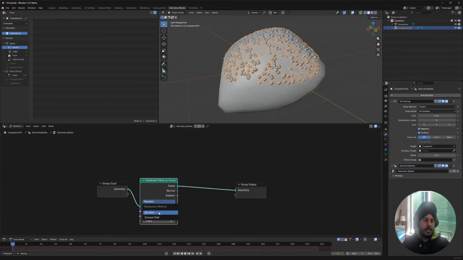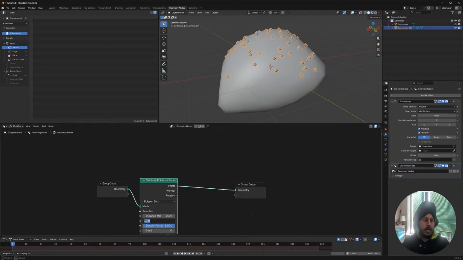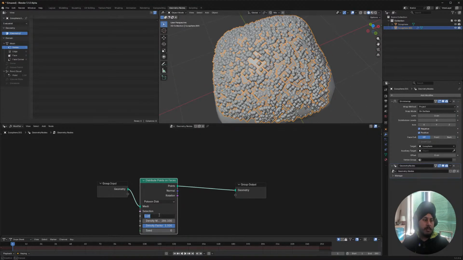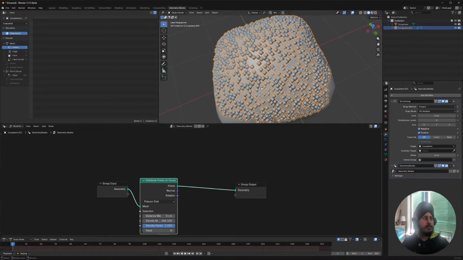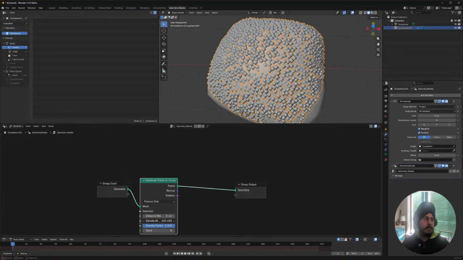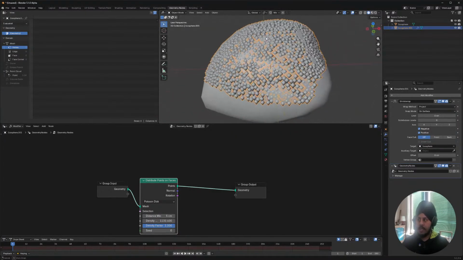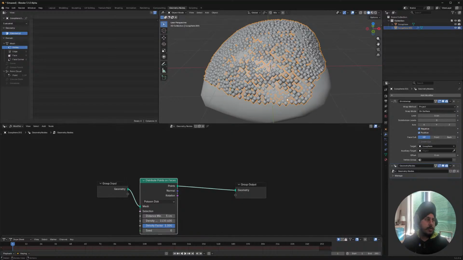I really like the Poisson disk because you can define the minimum distance I want, like imagine 1 centimeter with each point, and then you can increase. For now it doesn't seem like much, but if I make it 5, you will see most of them, and even if you increase it, they will be distributed evenly around. I really like to use this feature.